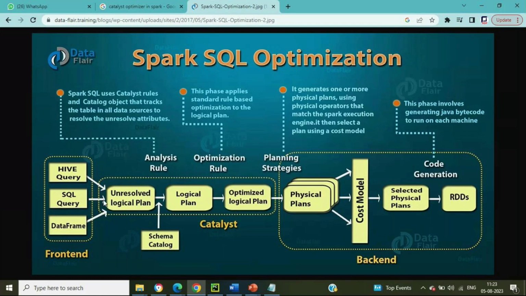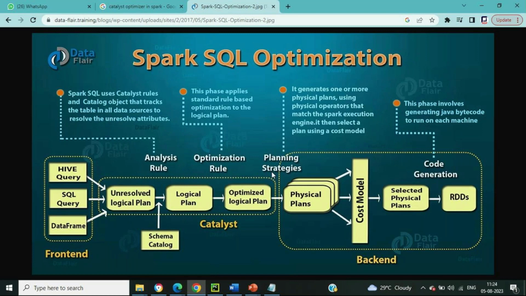The queries are passed through certain rules. The first is the analysis rule, which analyzes your query for syntax errors. Once that is checked, it maps it with the schema and converts it into the logical plan. Then Spark performs optimization on top of your query, and you get the optimized logical plan.